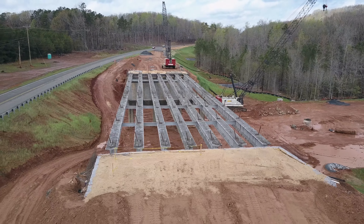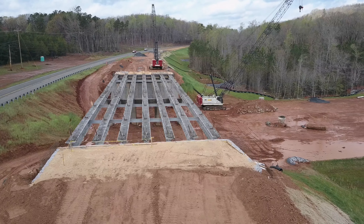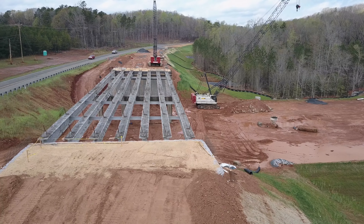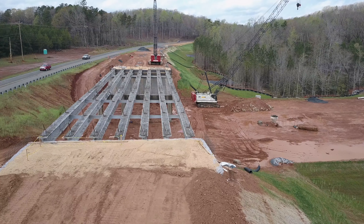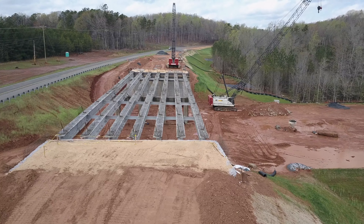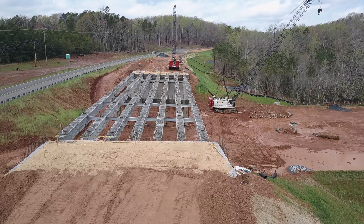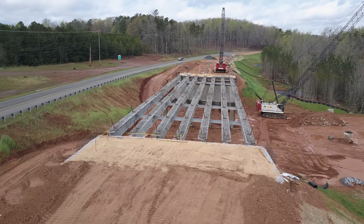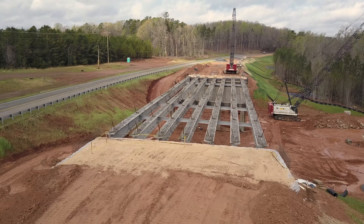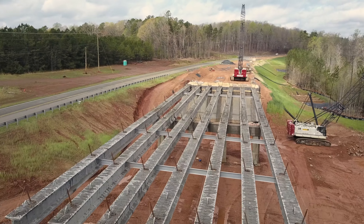There was a lot of rain yesterday evening through the night, and as you can see the ground is pretty wet and muddy. All work seemed to be suspended at the different sites I drove by this morning, so the fellows get a day of rest — those are few and far between.